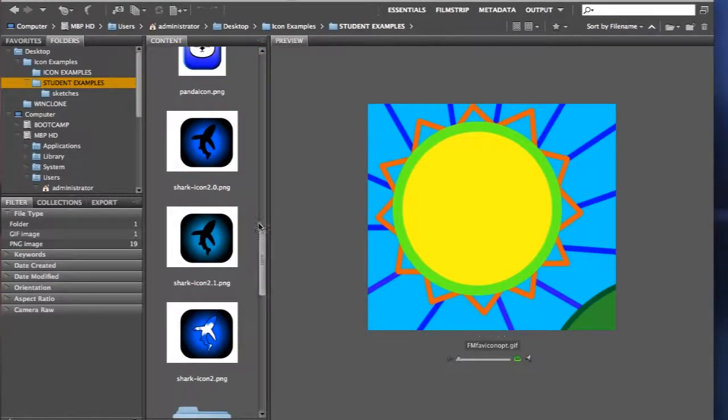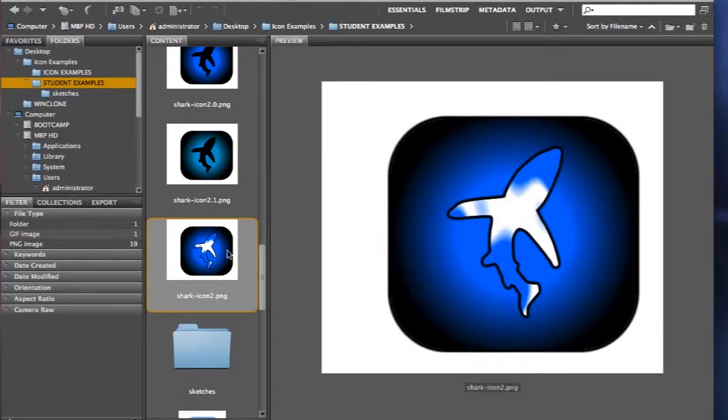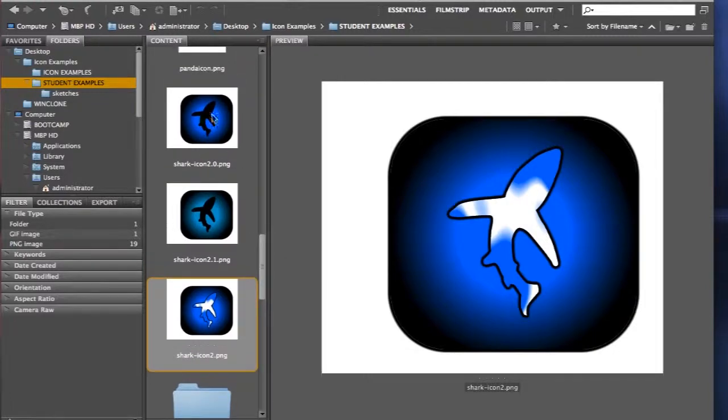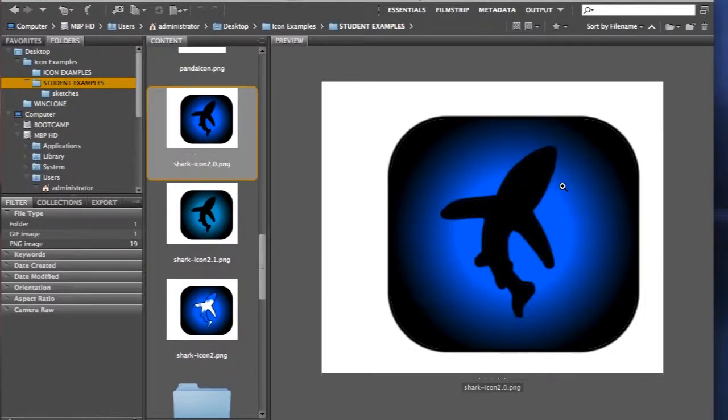Another concept that a student worked through. They liked shapes of some fish and sea type of animals, and so they took an outline and filled it with some things, some variations. Now, you might think that variations like this are very, very subtle. We can actually appreciate that, because how can you get the best outcome unless you try a few different things? And then ultimately this one is a little bit brighter, and you can see the outline of this a little bit better. But this is a very nice icon as well.